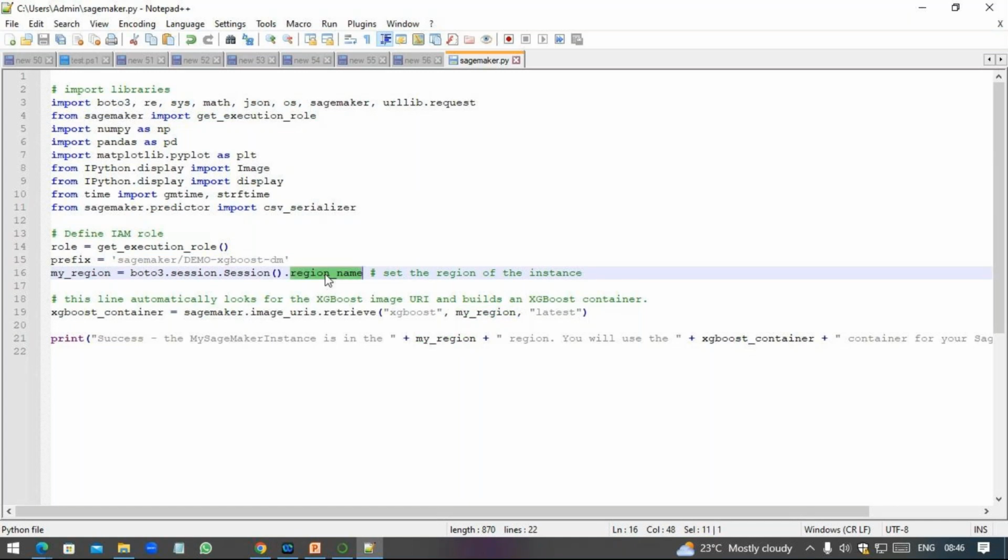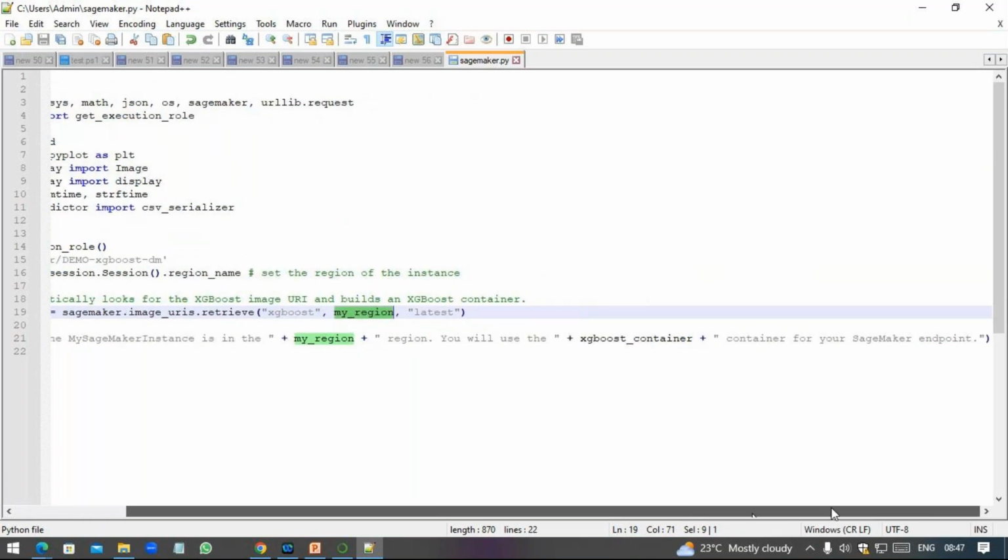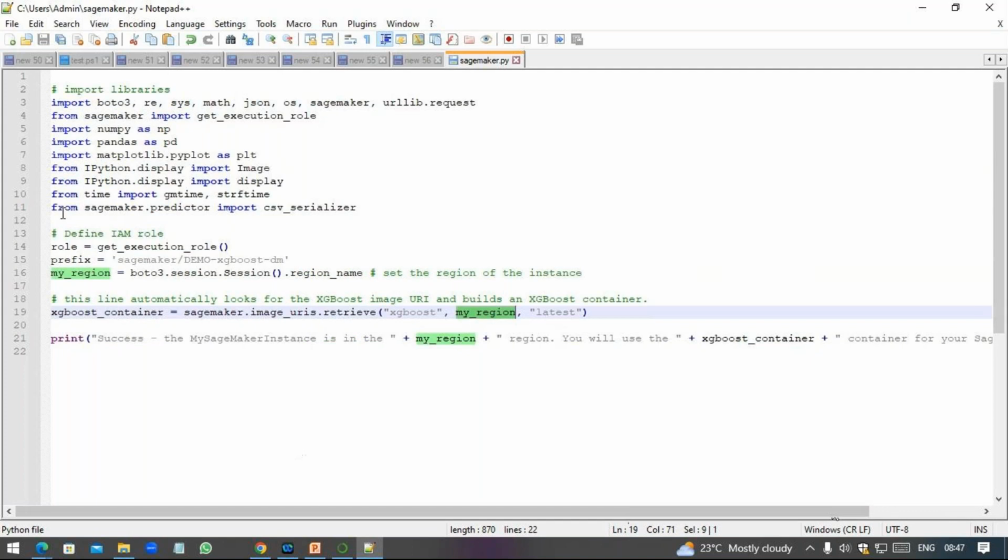Then you use this line with the image URI for the XGBoost container: sagemaker.image_uris.retrieve, passing my region as a variable, and print the message. So it will print your region or endpoint information.